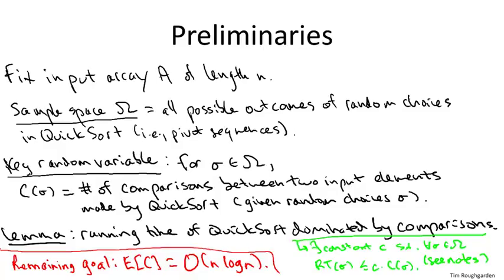So how are we going to go about proving this assertion that the expected number of comparisons that quicksort makes is on average just O of n log n? At this point, we actually have a fair amount of experience with divide and conquer algorithms. We've seen a number of examples. And whenever we had to do a running time analysis of such an algorithm, we wrote out a recurrence, we applied the master method, or in the worst case, we wrote out a recursion tree to figure out the solution to that recurrence. So you'd be very right to expect something similar to happen here.